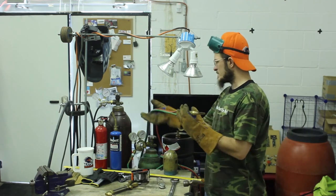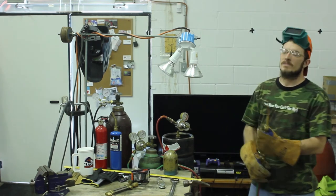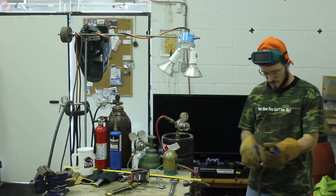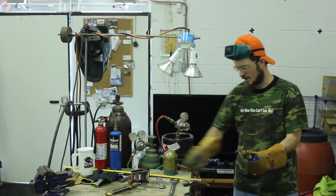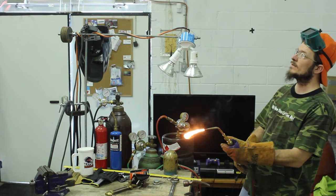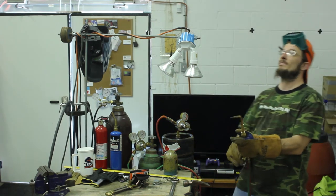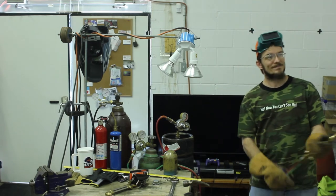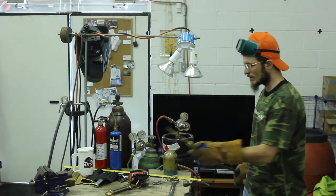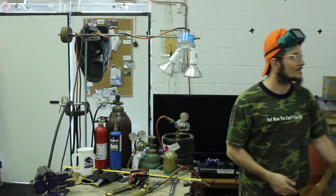Now, sometimes, when I'm working inside, acetylene has this really neat thing about it. Let me see if I can actually show it to you. You see that right there? Do you see how those are turning into particles of confetti? You guys are going to hate me later because it's going to land on everything. Yeah, they've been flying around a bit. In my garage right now, they're all over the place. It's annoying.